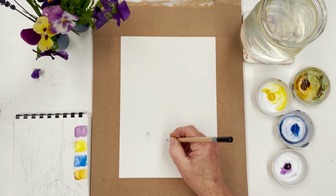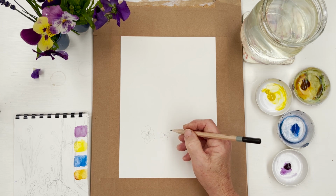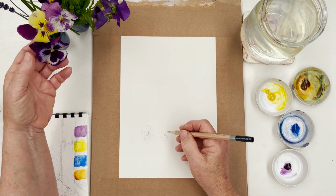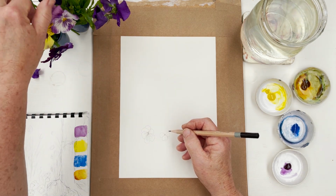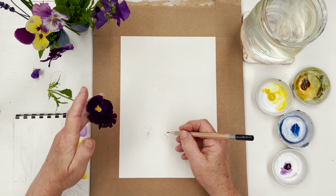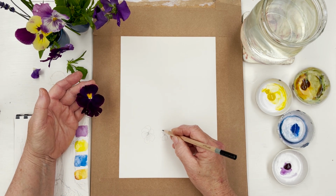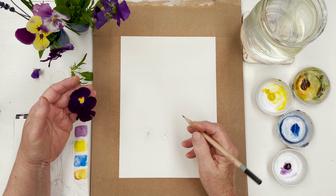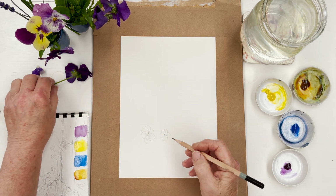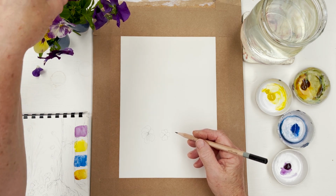Some of them have only got, where is that plain one? That one, this one here is all one colour with just the centre in yellow. So, but this is the basic shape. Sometimes they're a little bit more elongated, so you can vary the shape a bit.